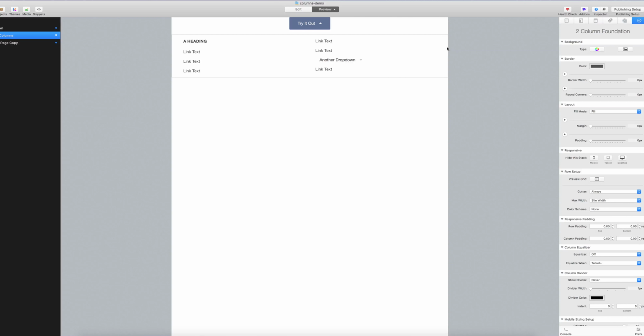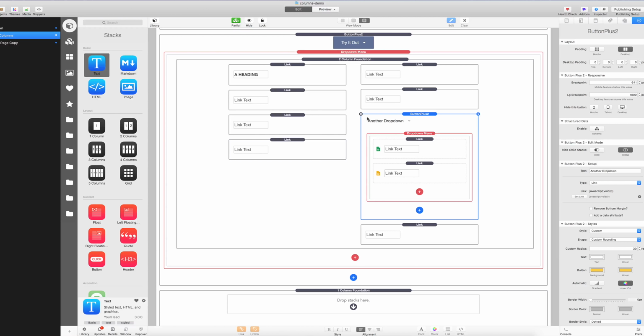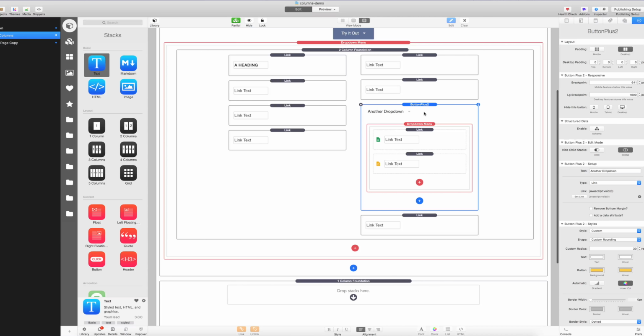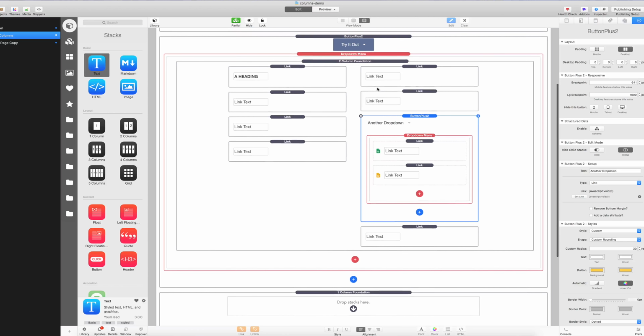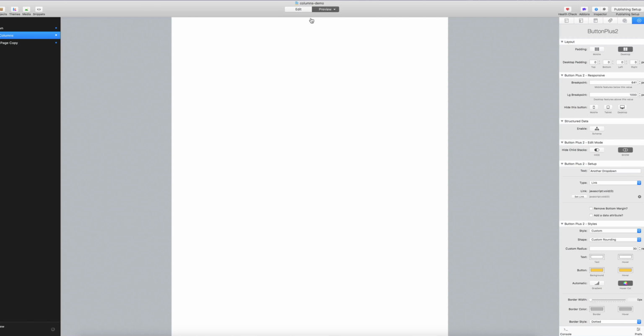There is an edge to our drop down. It's right up against the edge of the page area, so you can't see it very clearly. But we've also lost our automatic alignment of this button. If you remember, the nested drop down is made with another ButtonPlus, which automatically becomes a drop down link. Now because this is not in the drop down menu or the dedicated drop down column, it's lost its special alignment. Now you could manually do that, but it's not really appropriate, and it's not the right way to go about it.